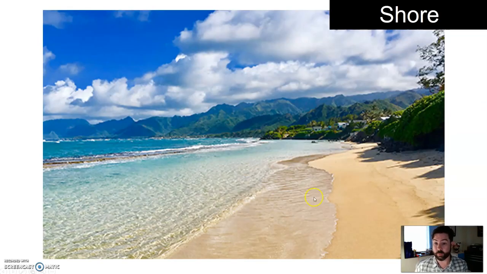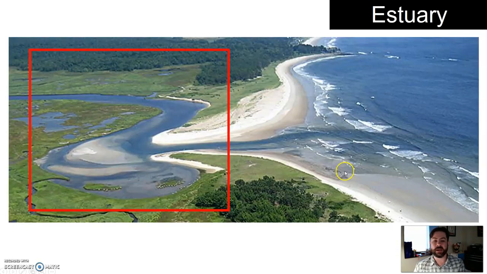So shore, as a place where sediment is deposited, should be familiar to most people. It's a beach, right? Along the beach we have sand. Sand is a sediment deposited here from wave action pushing material up, or sometimes streams coming out of the surrounding areas. An estuary is an area where a freshwater stream mixes with the salt water of an ocean. So it's this mix of fresh and salt water, and it's called an estuary. And sediment can be deposited either from the stream or from the ocean. Birds love estuaries. That's what I know of estuaries.